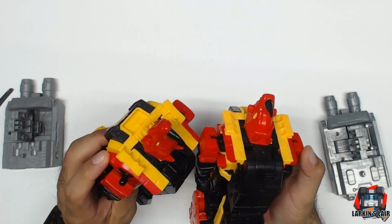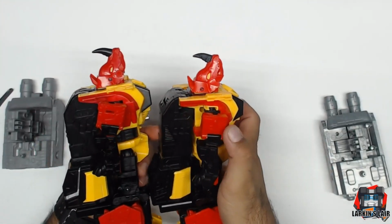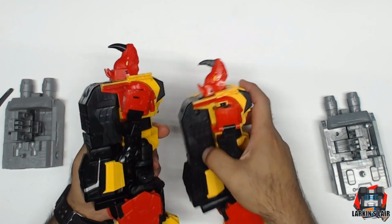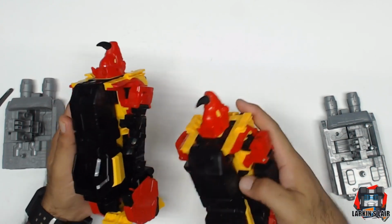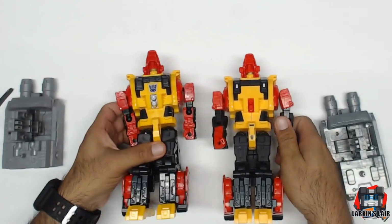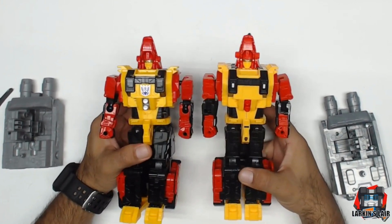Like Weijiang's, this is one piece. This is two pieces. So you can see these are two pieces that are screwed together. This is one piece with a pin. So, a common question is: is this a knockoff or not? I have a hard time saying it is.